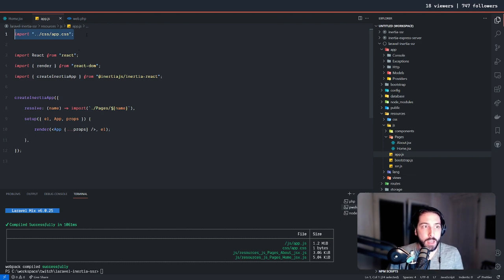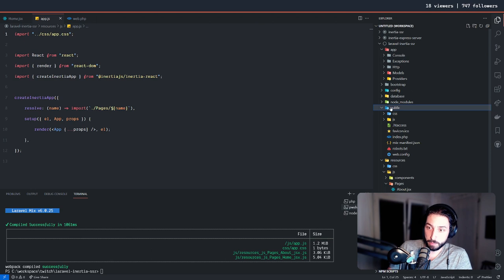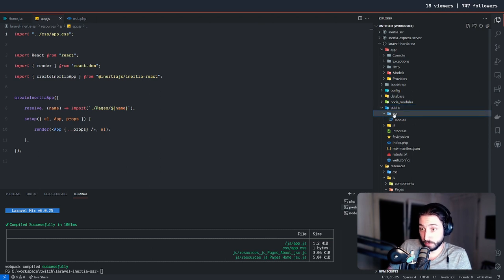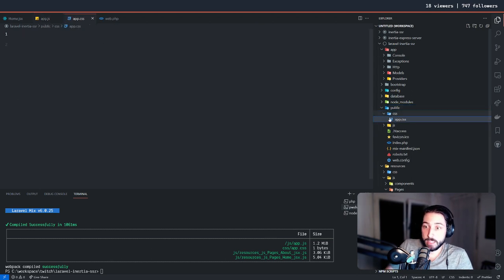It will not work. But Webpack knows that a .css file needs to be loaded in a certain way and then processed in a certain way, right?